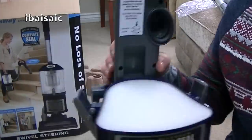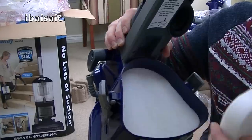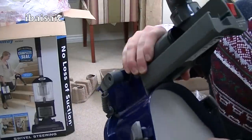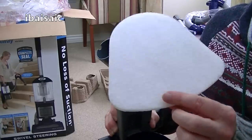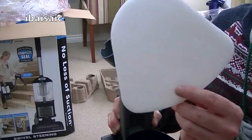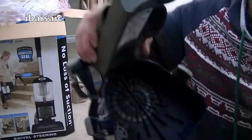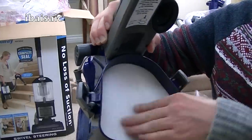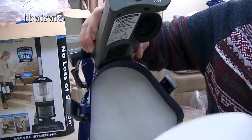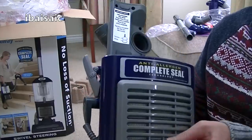This looks very familiar. We've got the typical Shark filtration system here. Top filter made of a sponge material, and then a lower filter made of a felt material, both washable. The sponge filters do get dirty a lot quicker than the filter underneath. And then underneath the filter, that's where we have the suction motor. So that just pops in. You can only put it in one way because it's shaped in that way. We've got a final HEPA exhaust.